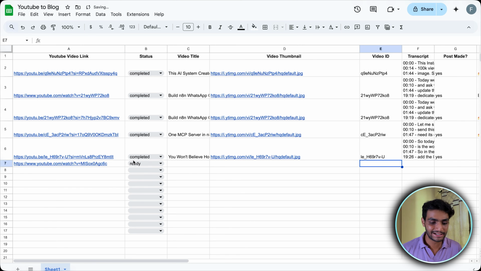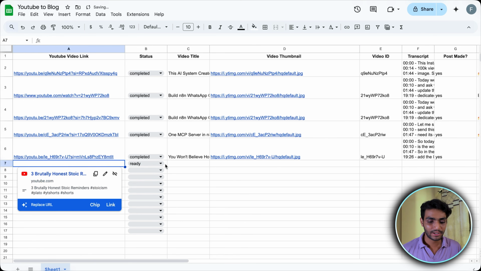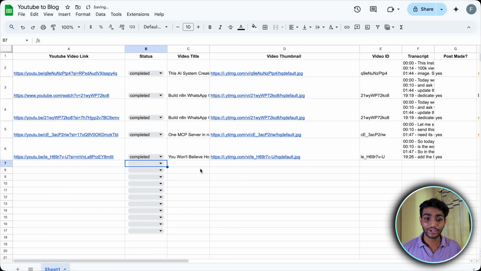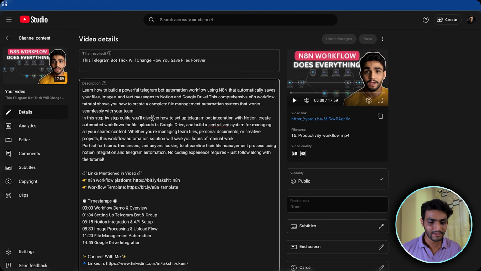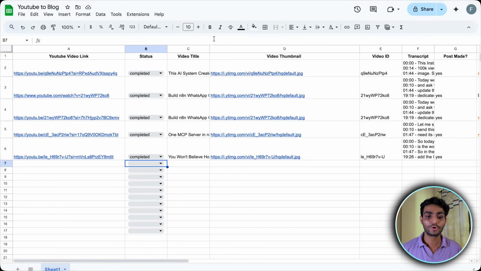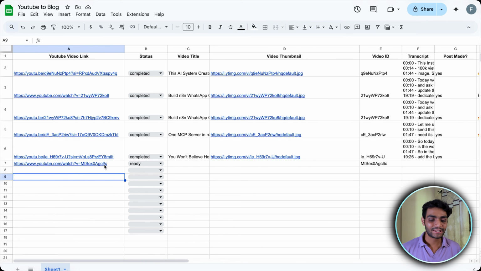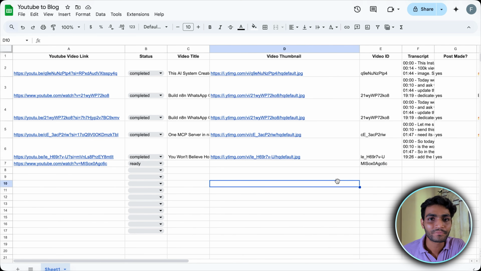So I can delete this entry which was already there. I'll delete all the part. I'll go to the video again and trigger again. Let me change it again. I'll save it. Now I'll go to the Google Sheet and check it. And as you can see, the entry is made in front of us. Okay. So this system will work 24/7 whenever you want and on whatever channel you want.